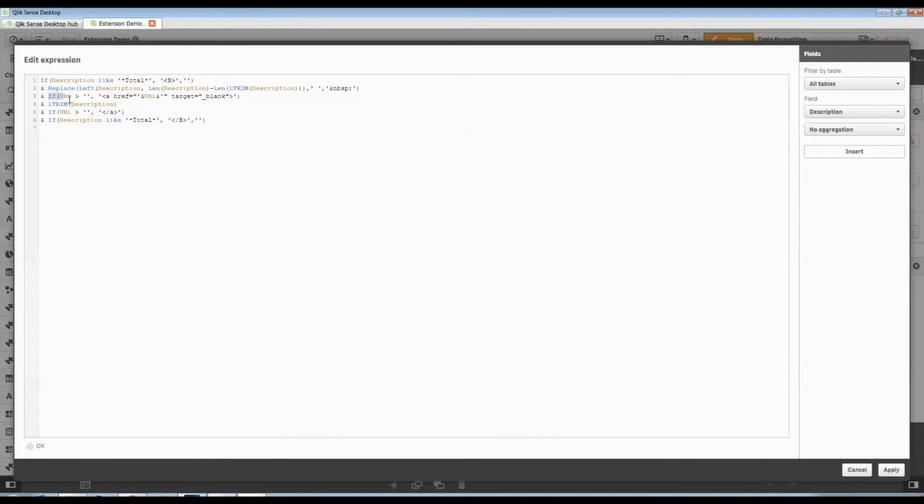Then, if the line has a URL in it, yes, this thing can have links that you can click on. I'm going to demonstrate that in a second. If there's a URL for this row, I want you to add the HTML tag that gives me the reference and the target blank, which means open in a new window. Then I want you to output the description without the spaces in it, because I've already output the leading spaces. I just don't want that stuff underlined if I have an HTML link. Then I'm going to close that up. And then I'm going to say, hey, if the description had a total, I need to end my bolding. So you could use any HTML stuff in here, and believe it or not, you can also put JavaScript in here. This object is very, very cool.